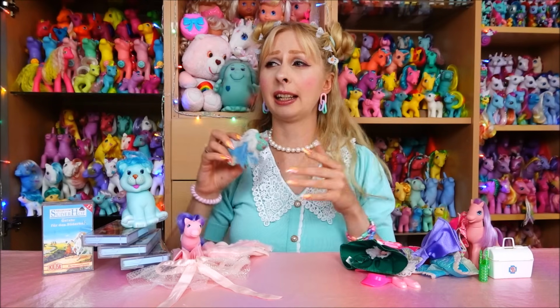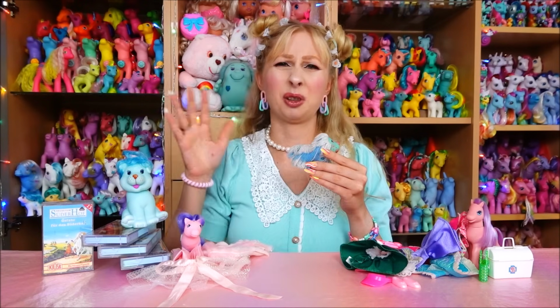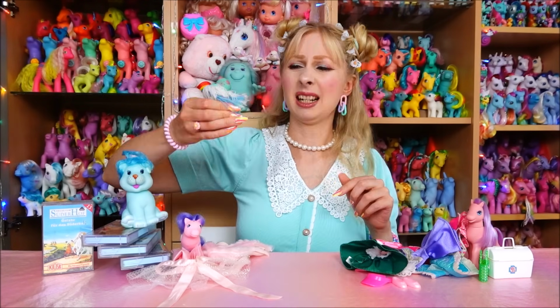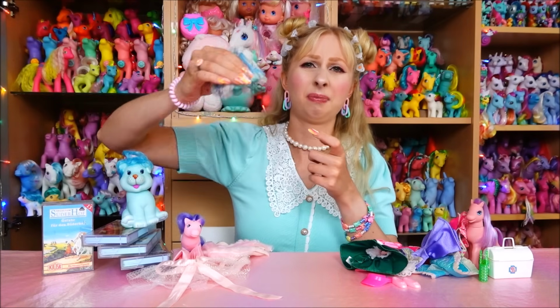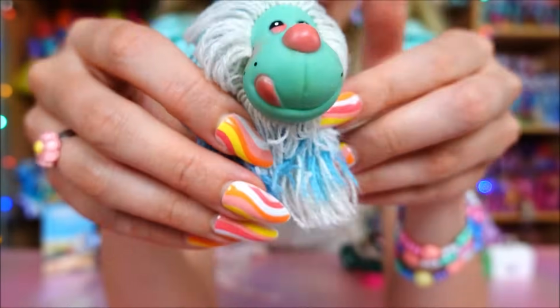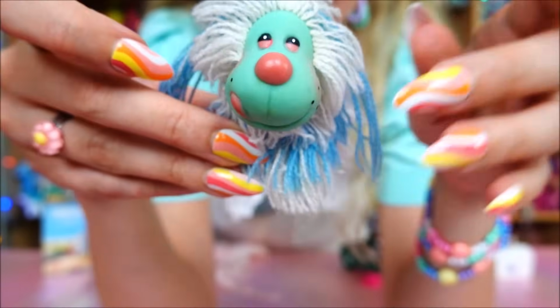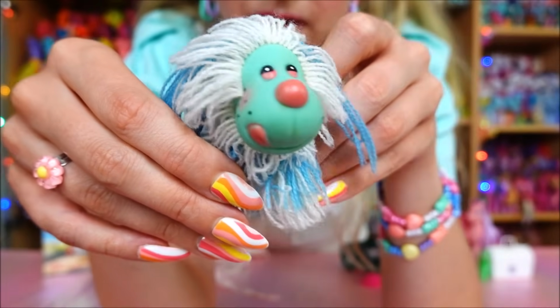I mean, often they came with a bigger dog, the mommy, and this is more like a baby. But they came also separate, so that's why I call them Shaggy Doggy. They are supposed to be squeaking. This one is not. I mean, it has a hole in the bottom, but all I can get out of it is not really. And to me, I don't know what company made them. Maybe I should just look up a carded example if I find one online.